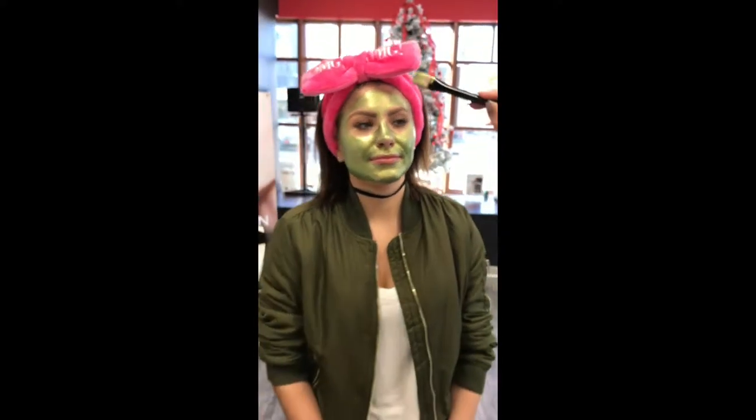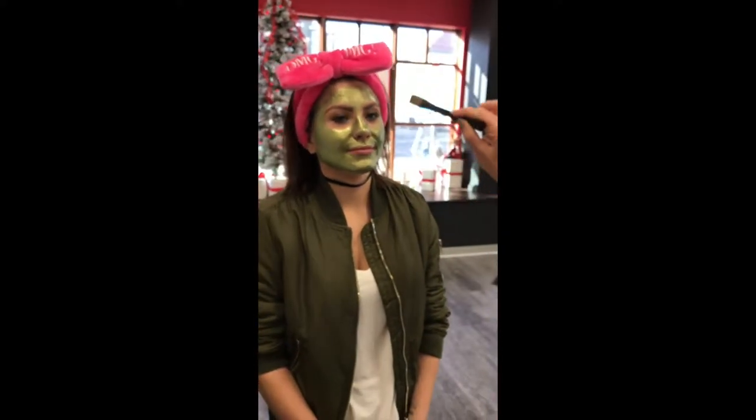And it's getting more metallic-y as it's absorbing into the skin. I'm super impressed by the way it looks. I think it looks pretty fancy.